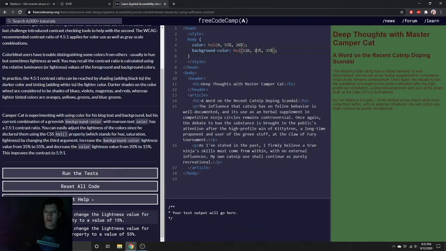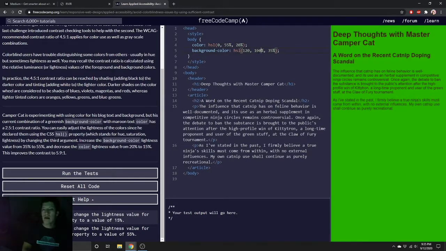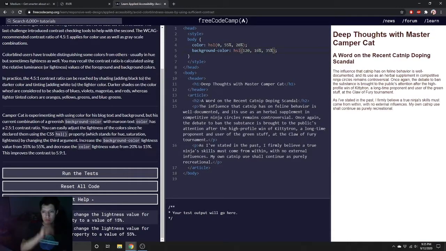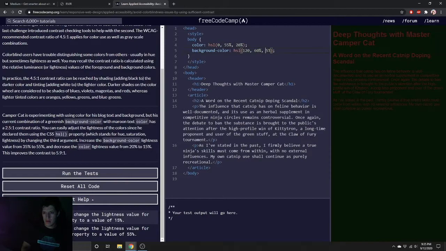That's the hue. This is what? The lightness? The strength of the color? Oh, is it the grayishness? Grayishness? It is. Well, most colors have gray in it. Okay, and then what is this right here? Let me do 50, so 60. So what is this right here? Oh, the lightness.